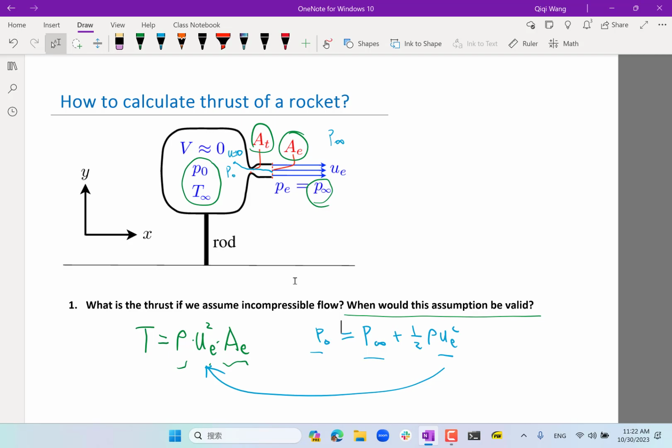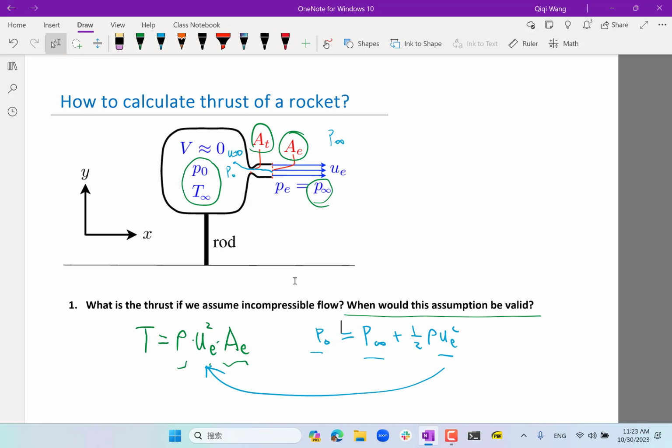You can use P infinity over P0 to find the Mach number. At where? At the exit. Yes, so the easiest Mach number to find out is the Mach number at the exit. What you use is the ratio of pressure here versus pressure here, because the flow from here along the blue streamline is isentropic. At upstream, we have Mach number 0 and P equal to P0. At downstream, we have an unknown Mach number and P infinity. So the ratio of P0 over P infinity is known.